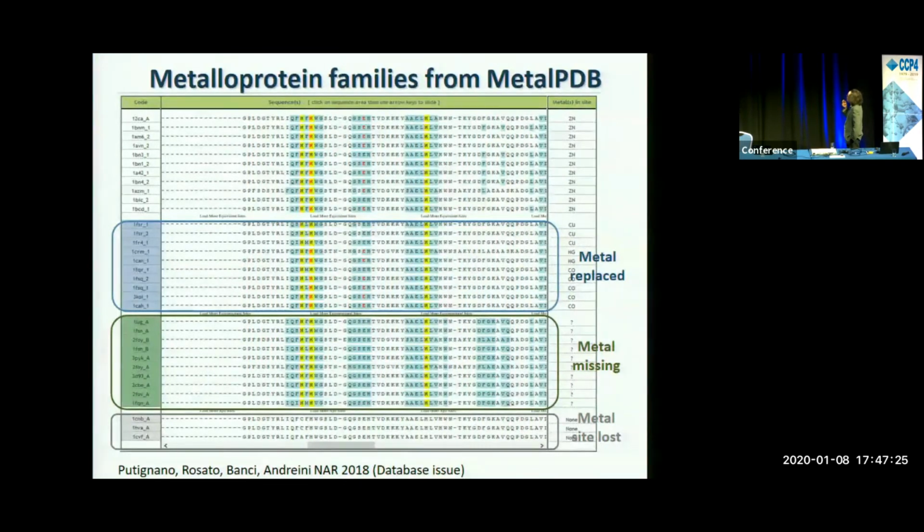So, this is again for carbonic anhydrase, a zinc-based enzyme. At the top of the list, we have all the members of the families that have a structure containing zinc in the PDB, so they're very similar to the physiological one. The second group is structures where the metal binding site is conserved. So in all these alignments, we check that the ligands to the metal ions are still present in the sequence. But the site is binding a different metal. So this is the metal replaced subgroup of structures.